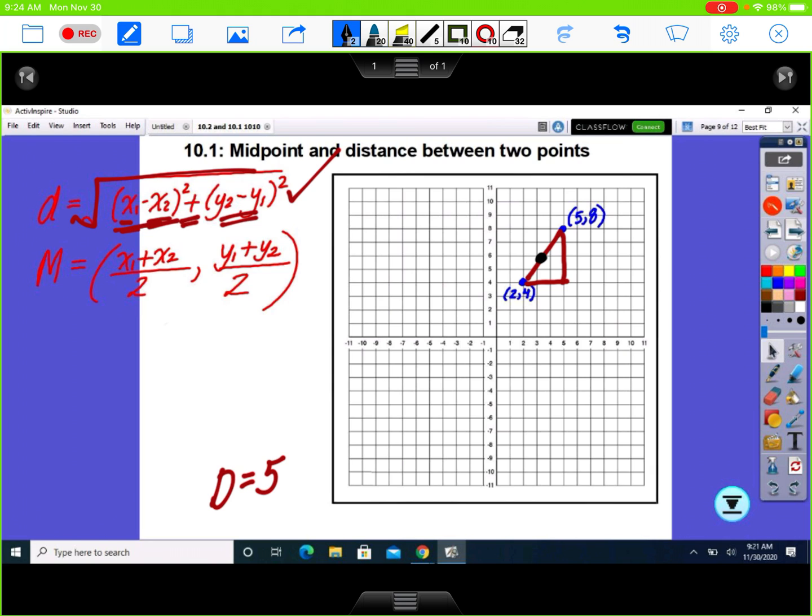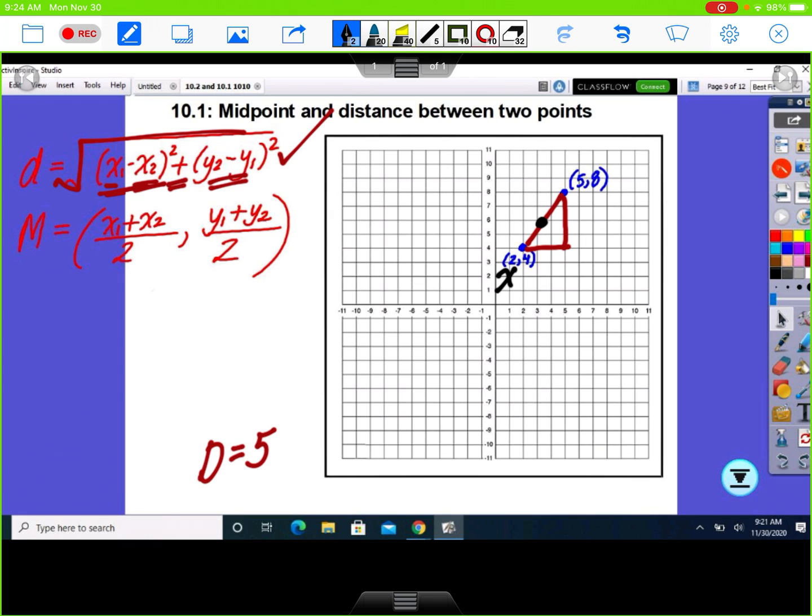Let's see if our guess is correct. Think about it. You're literally trying to find averages. Average means halfway, correct? How do we find averages? We add up 2 things and divide by the number of things you added. So we're going to be adding 2 numbers and cutting them in half because we're trying to find the average. So look at your x's, everybody. Here's x, here's x. Let's find the average from 2 to 5. So you would add them up. 5 plus 2 is 7, and then cut it in half. That is an average of 3.5.